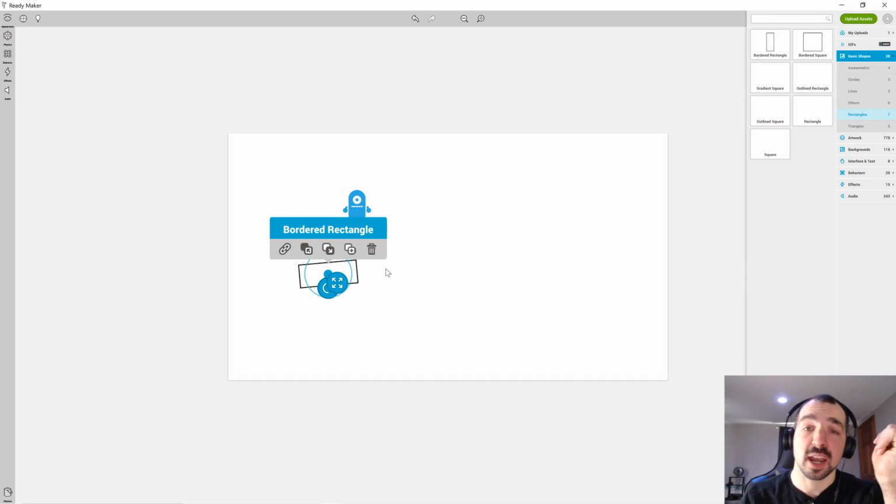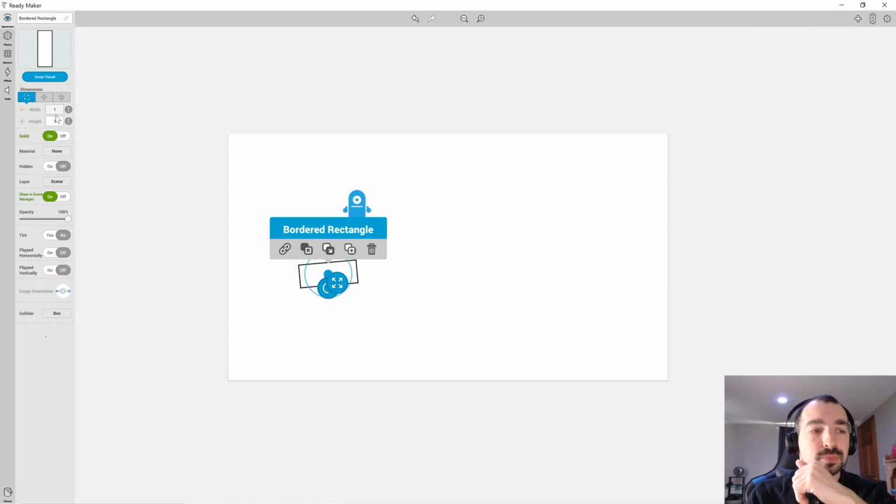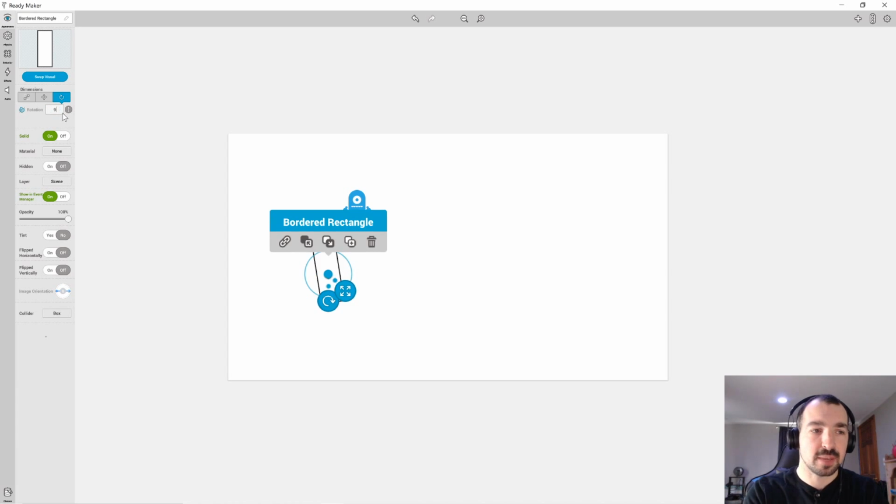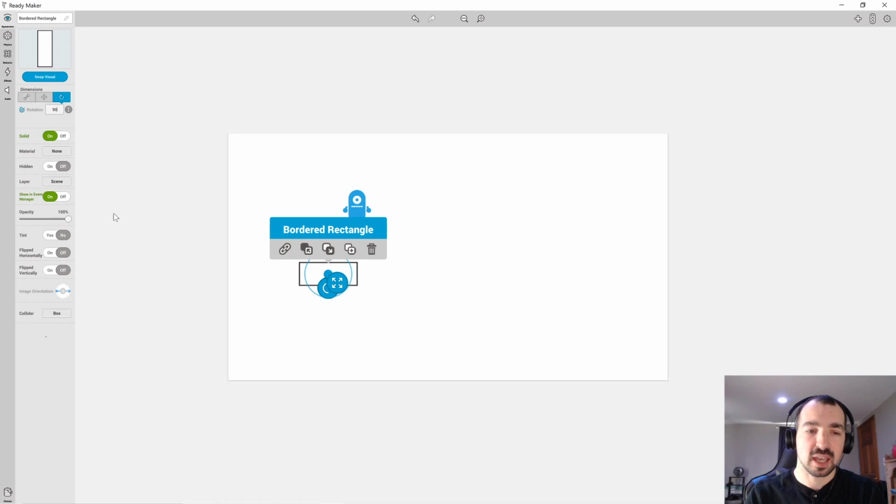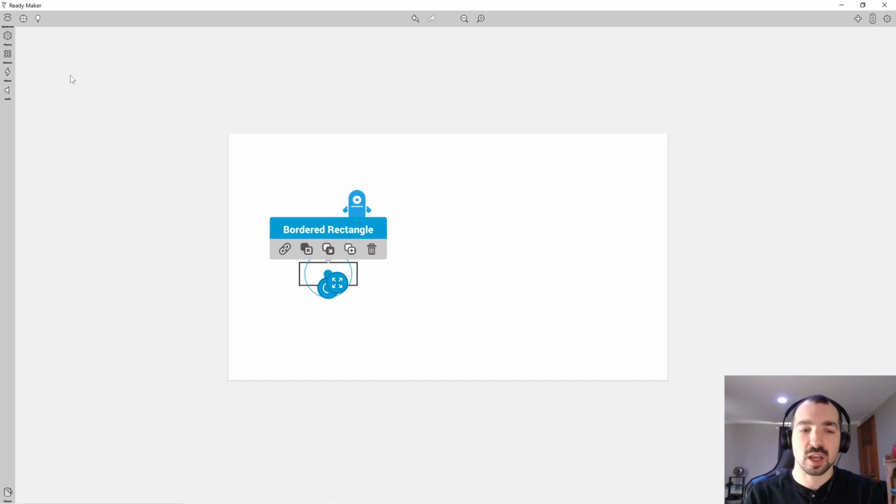The other way that I can do this is I can go into Appearance, and right there has a rotate. So you can see I've rotated 95%. So if I type in instead 90, I get a nice long rectangle. Still not quite long enough though.